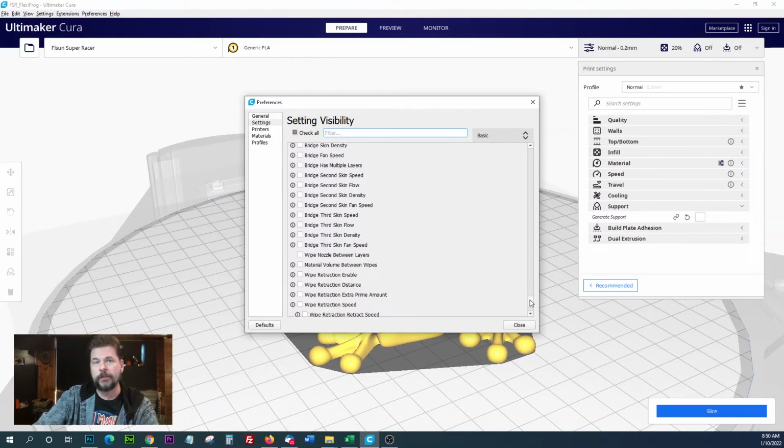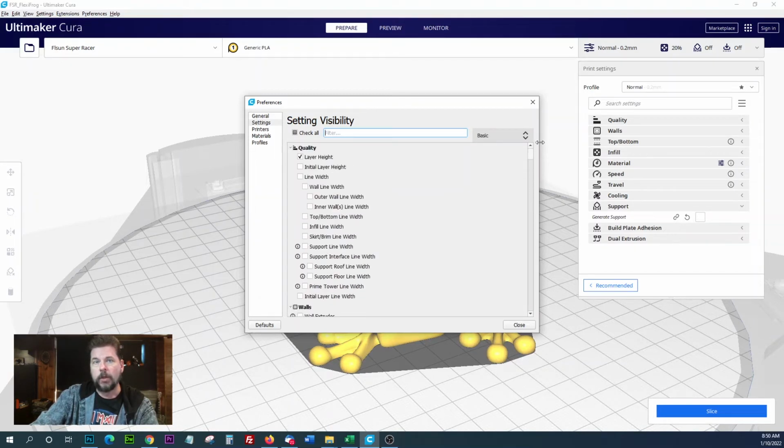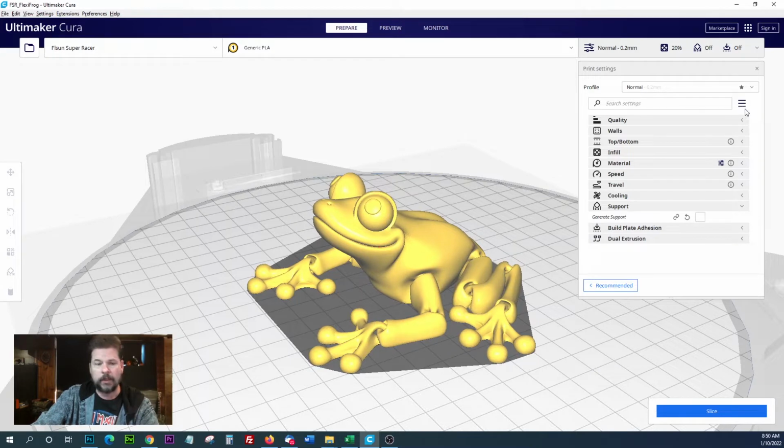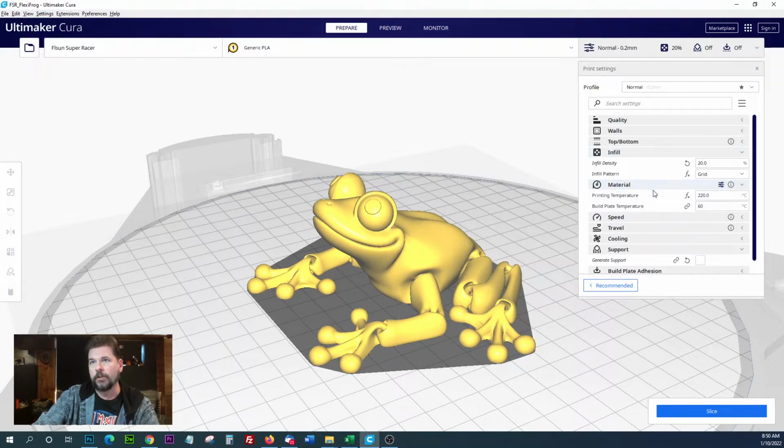It's crazy. So what happened with me is you end up going in and adding these one at a time, adding some of them, taking some away. And whenever you check these off over here, they're automatically going to be added to your menu over here. And that's one way of sort of building your way up in learning the options in Cura. And one day I watched a video on expert mode in Cura. And in order to get to expert mode, well, let's go down through here. I'll just show you a couple examples.